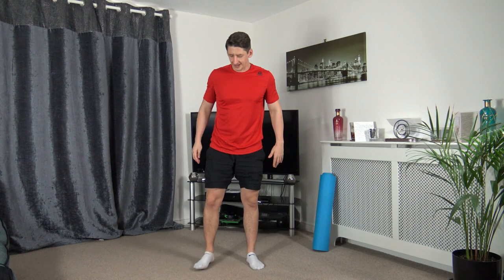Next one we've got. Small dip, leg raise. Dip down, opposite side. Let's get ready.